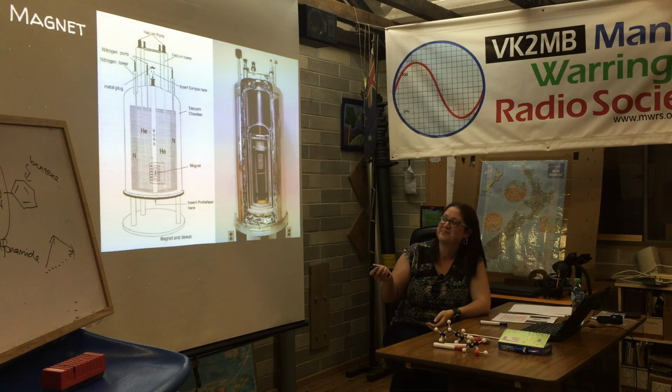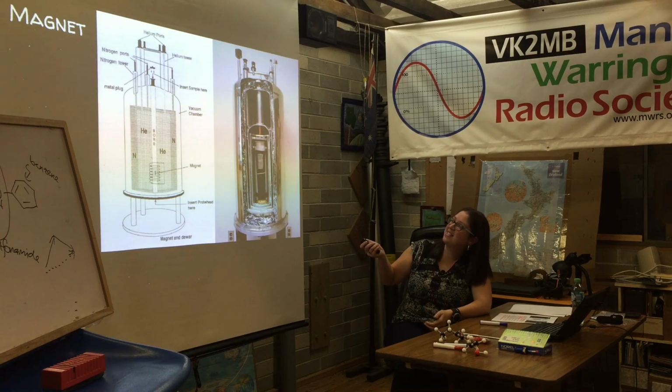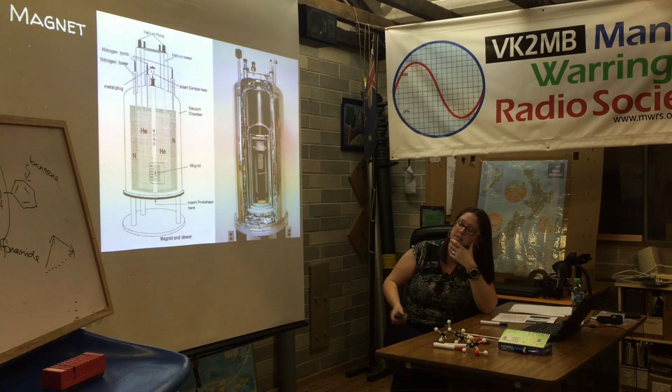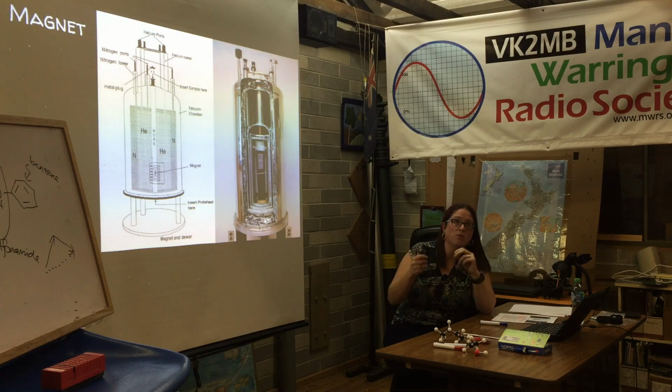So you have your solenoid windings, which are kept submerged in liquid helium. So this is a schematic. This is an example of an undressed magnet, decommissioned. This is from the JEOL factory in Tokyo. So the helium chamber is right in the heart of the magnet, and the windings that are used for these solenoids are typically copper-clad niobium tin, and the length of winding that you're dealing with is about 12 miles or 19 kilometers of winding in order to create these solenoids.